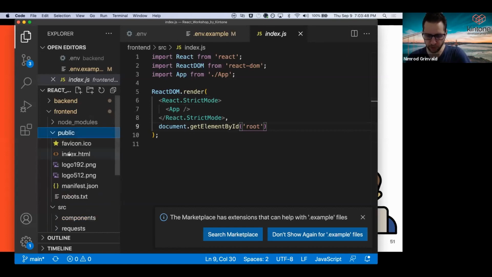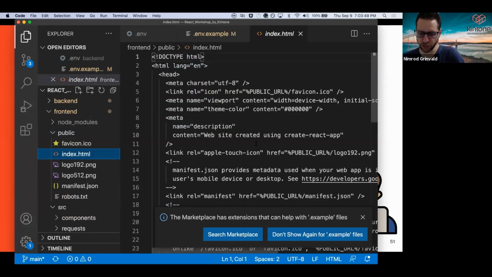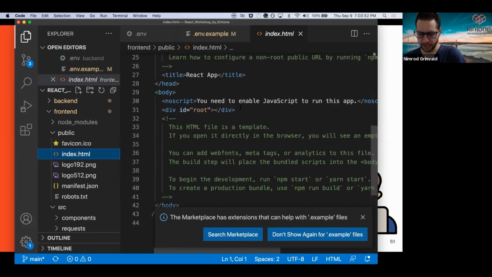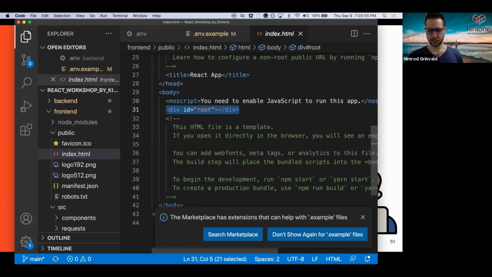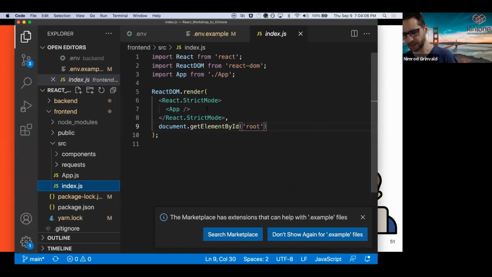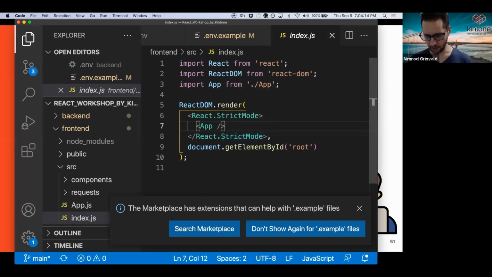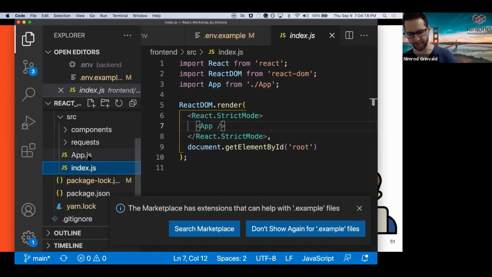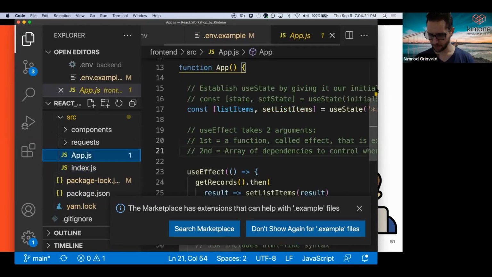I'm going to show you where root is in index.html, just so that you know what it looks like. Okay, it's right over here. This is the place where all of the React behavior cascades from. And that's all we need to know about index.html. And it's actually also all we need to know about index.js as well, because all of our action is going to be happening inside of app.